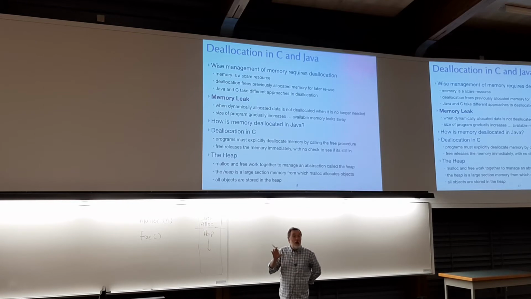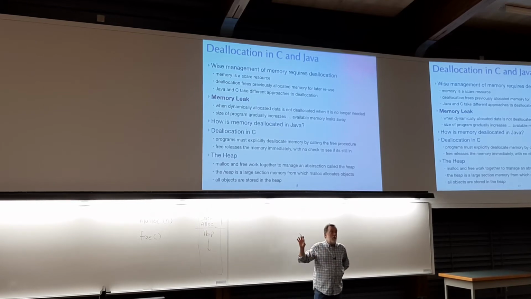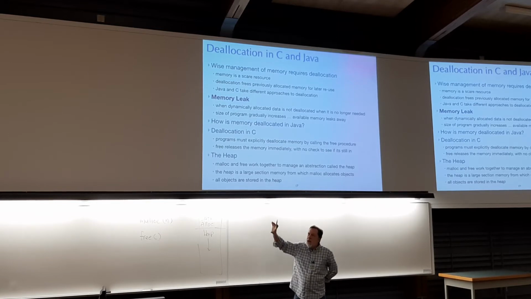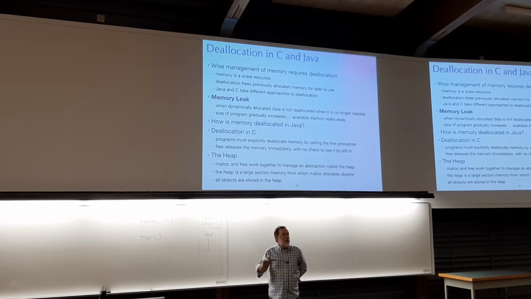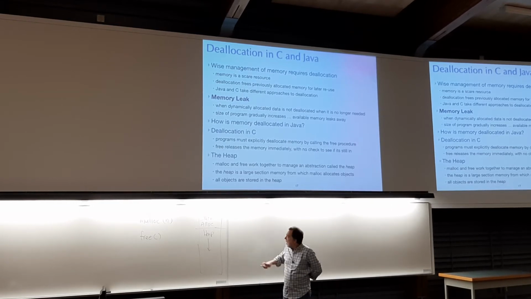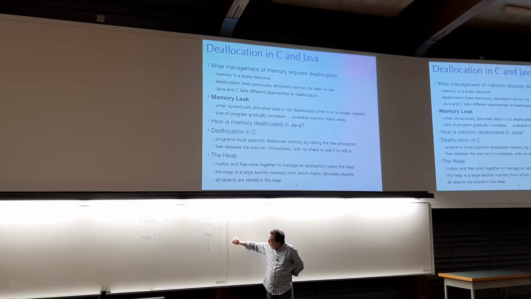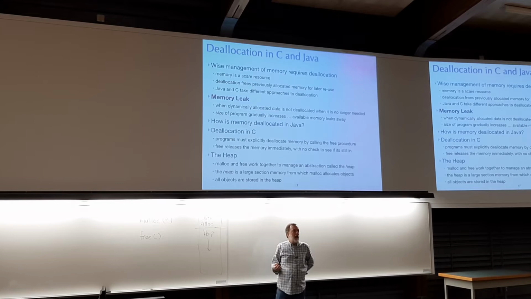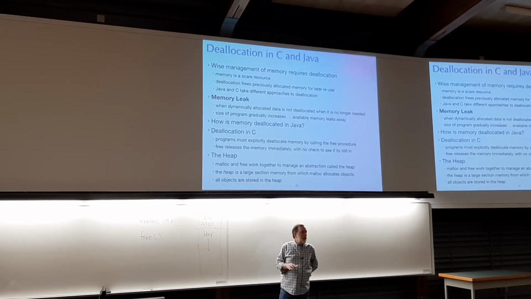This process actually turns out to be fairly complicated in order to avoid a problem called fragmentation. We just touch on this in the assignment for next week, where you're going to see a little bit of this. You can build a simple allocator. And then when we come back to the stack, maybe next week, I can't remember now, or maybe after the break, I think after the break, we'll talk a little bit more about this feature of the heap. Allocation is a bit complex, but it really doesn't matter for us right now.